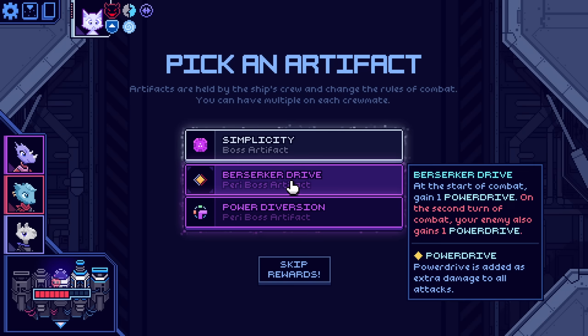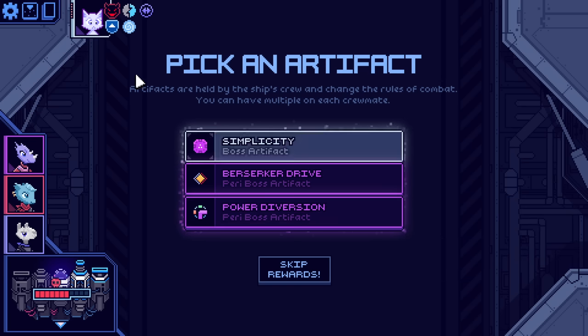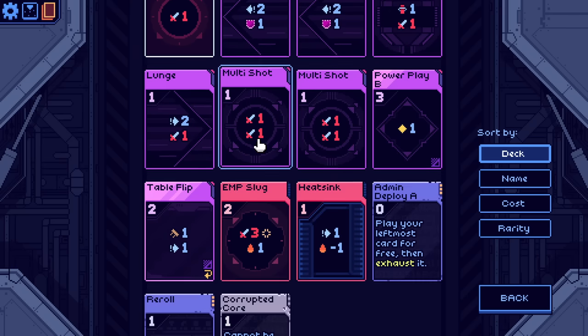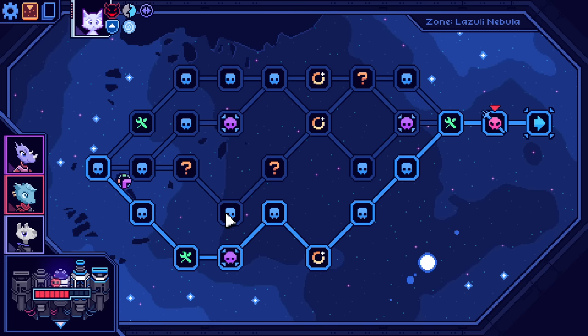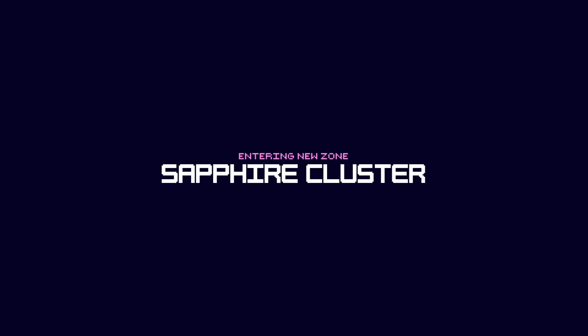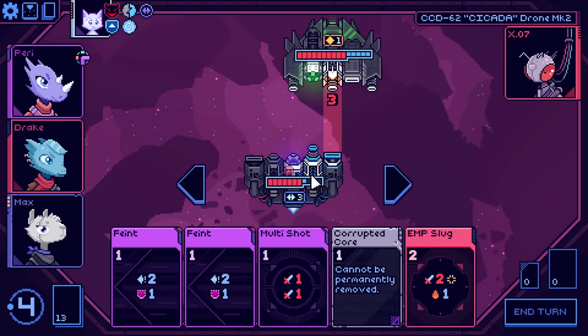Yeah, that's fun. Start of combat, gain a power drive. On the second turn of combat, your enemy also gets a power drive. Gain an extra energy every turn, but non-parry attack cards do one less damage. Simplicity's great, but power diversion, I think we have to. We just have so many good parry damage cards already. And we can lean into the multi-strike of lunge. We can get the flip card. All right, we're starting to get something.